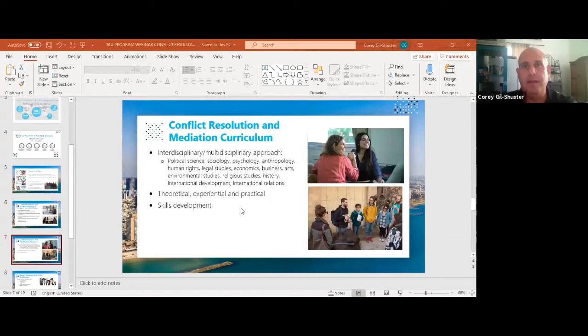And in the program, skipping ahead to a whole other section, we get people from a wide variety of backgrounds and interests. So we get people from political science backgrounds, social psychology or law. And just as varied as they come in, they go on to do very interesting things. We'll get into that. Actually, I have a slide about where people work today. But our goal in the program is really to train you as much as possible and give you as many experiences in what you're going to be interested in and hopefully working in the future. That's the short version of the program.